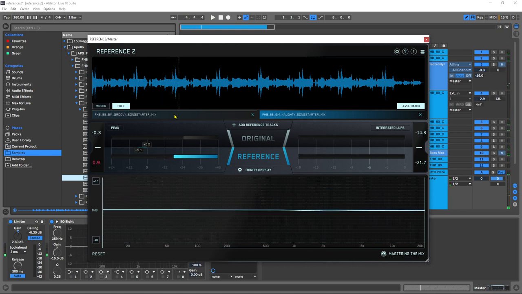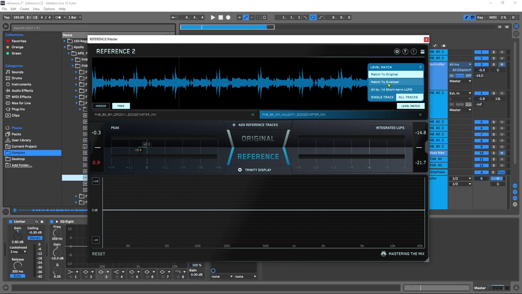Now, you might have noticed the volume get louder there all on its own, and that's because I have level matching turned on. And this is very, very important when you are comparing any two pieces of audio. There are actually a bunch of different options on how to match here. Here, I'm gonna match all of the imported audio or all of my reference tracks to the original track.